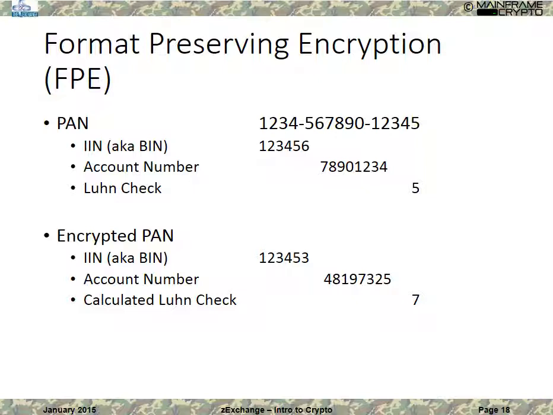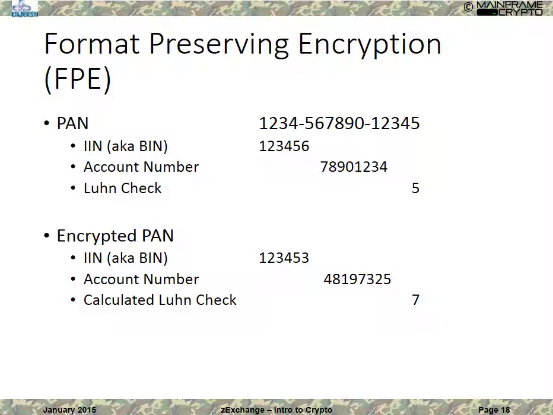Maybe the M is going to get encrypted as an X, and the female F is going to get encrypted as a Charlie. If you can just look at the data, since females make up 51% of the population, you can probably guess what the ciphertext means in that case. So you have to be a little bit careful just arbitrarily implementing FPE encryption. There may be some attacks that can be mounted against it.